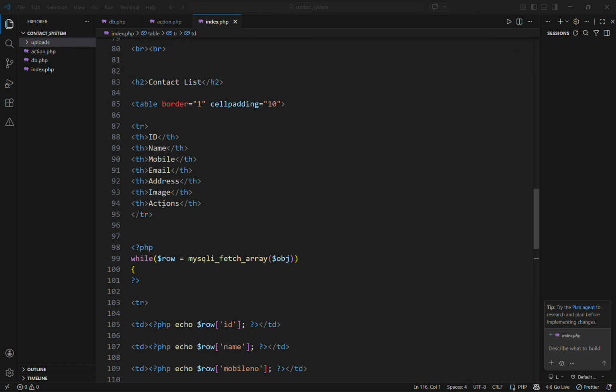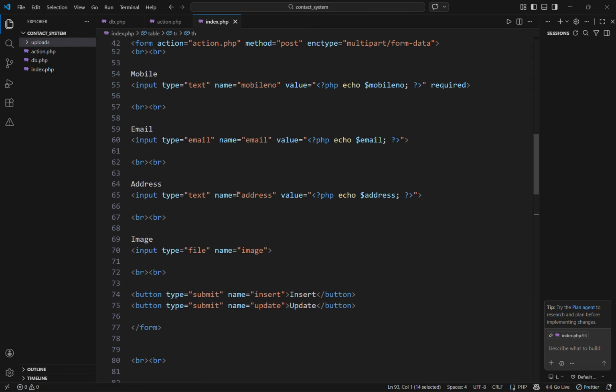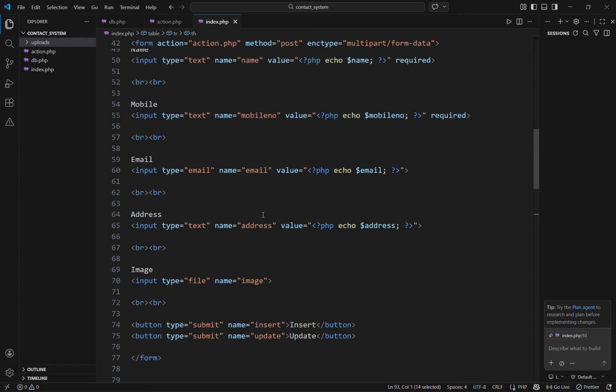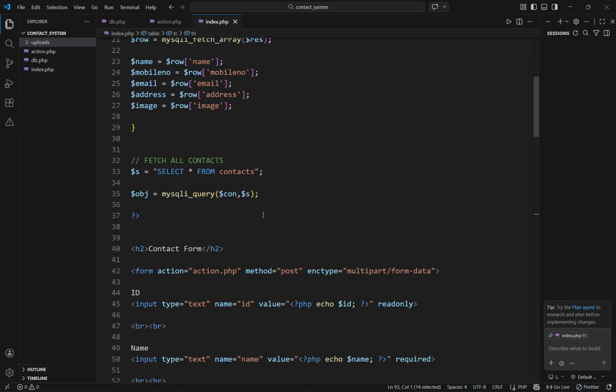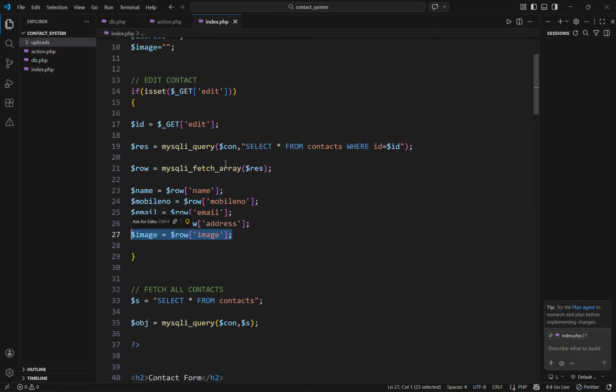And also here I have added a new box which is image. Image type is equal to file, because the image is always a file like jpg, png or pdf, etc. So the name is equal to image. We added a few lines to do it.